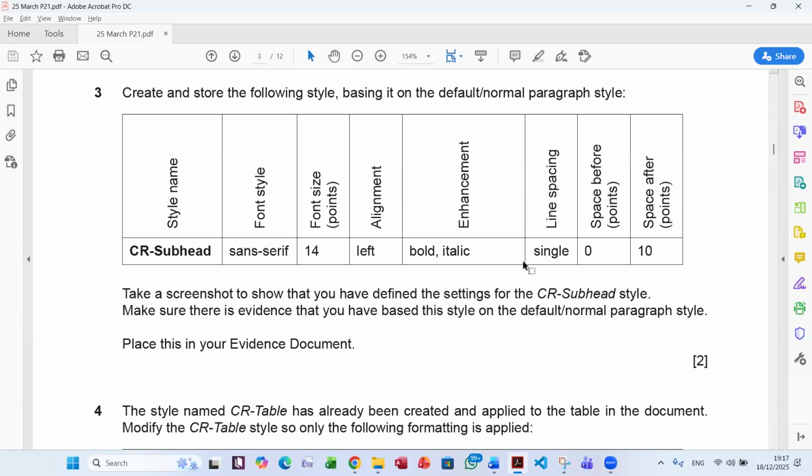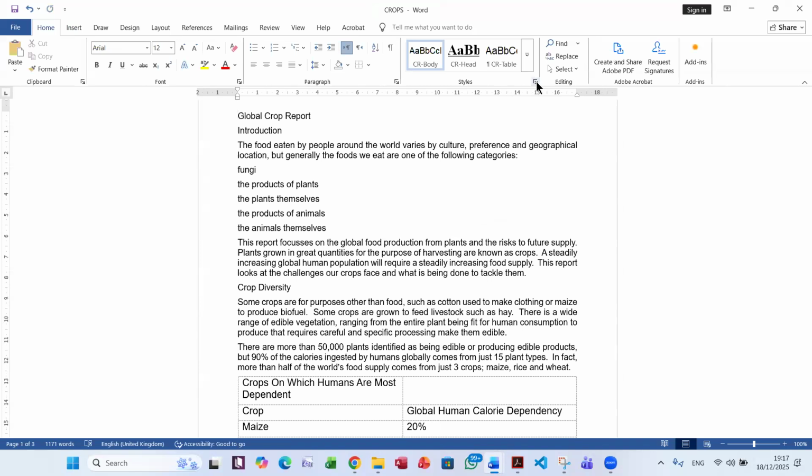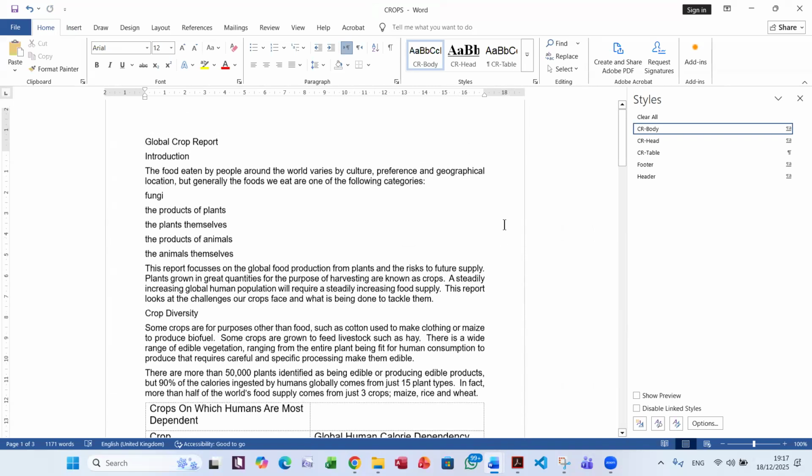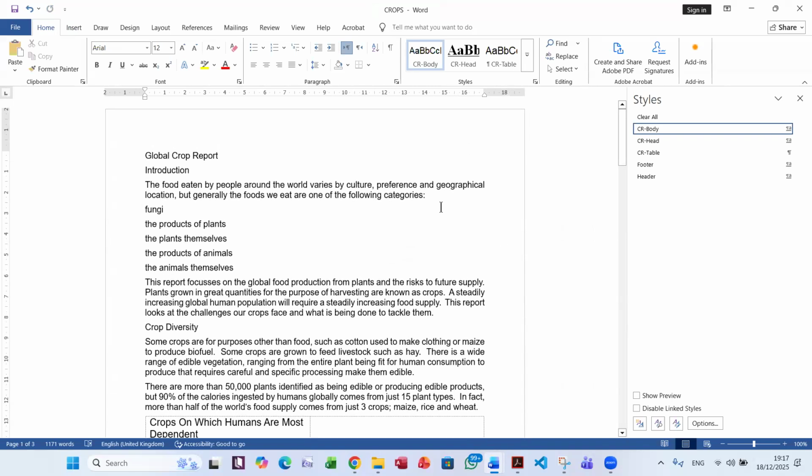When the exam starts talking about styles, I like to open this Styles Manager window. And I'll also like to check or examine the styles available in the document.